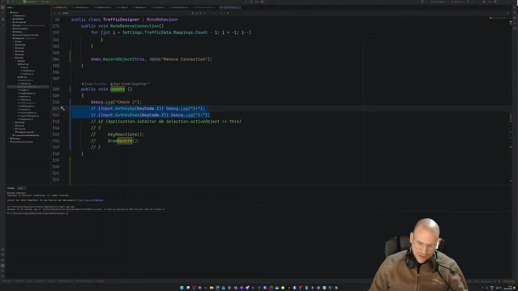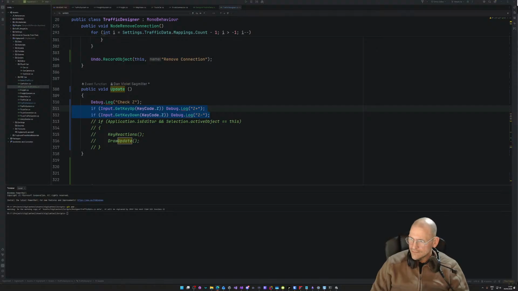Okay, let's do another search. Unity C# editor tool, custom editor tool, reacting to key presses and releases.